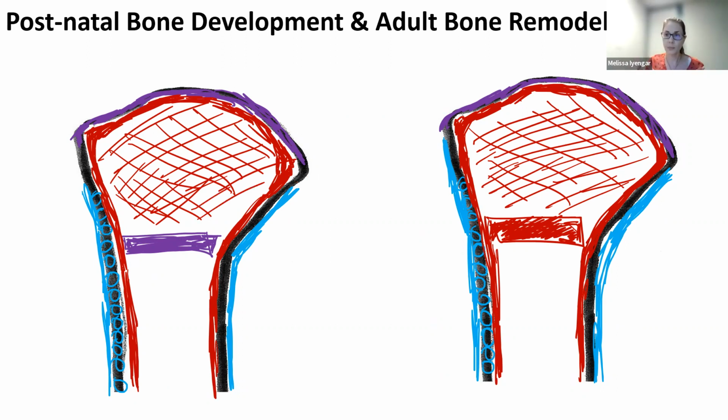We have compact bone under that. Then we have spongy bone. We still have a little bit of our medullary cavity too. And we are going to see we have our epiphyseal plate here versus our epiphyseal line. So this is going to be childhood growth, or postnatal growth. And then on the other side, I'm going to do my adult remodeling. So you see the difference between growth and remodeling.